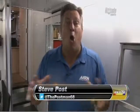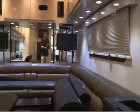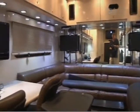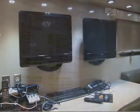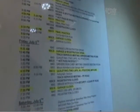These transporters, they are big, they are busy, and they're always on the move. And we appreciate Earnhardt Ganassi Racing with Felix Sabates. They've allowed us just a few minutes inside of Jamie McMurray's transporter here in between races. Now, we start at the front of these transporters. Up in the front area is the lounge area and the meeting area. That's where drivers and crew chiefs go over and debrief. The computers are up there. The engineers are there. Schedules are there. All of the details, all of the team powwows, debrief sessions are all handled up in the front in the office area. Now from there on back, it is all parts and pieces to keep everyone moving all weekend long.